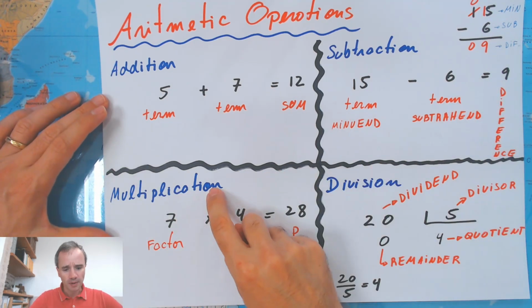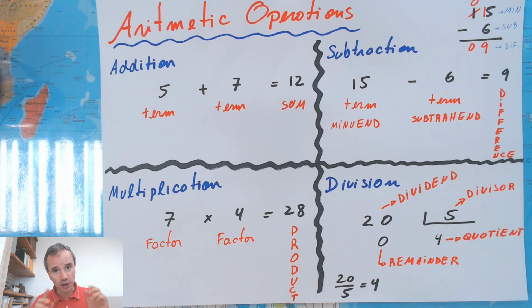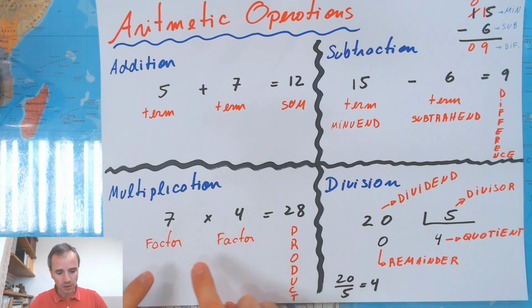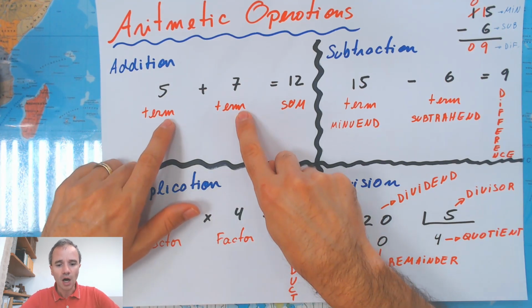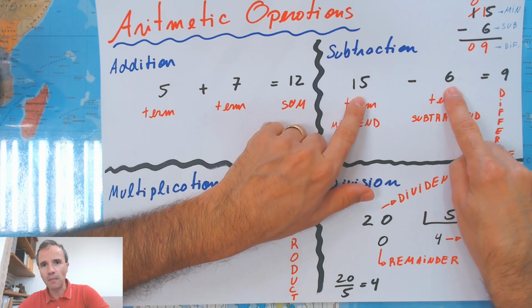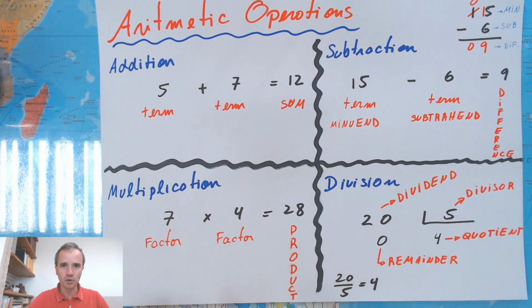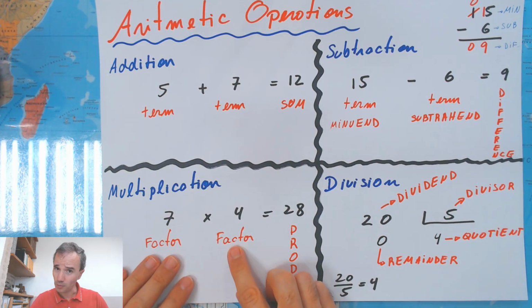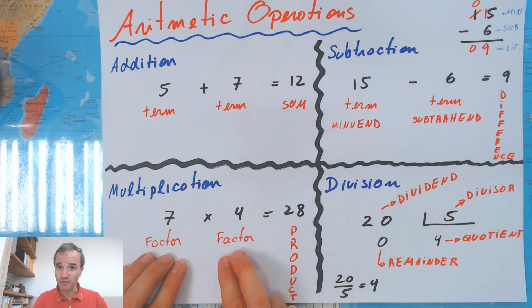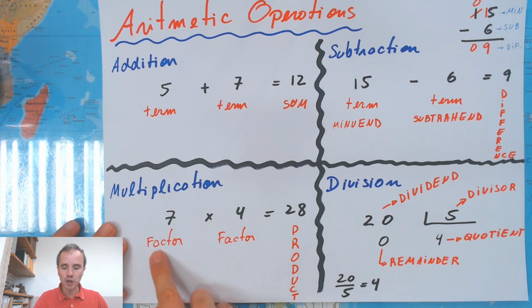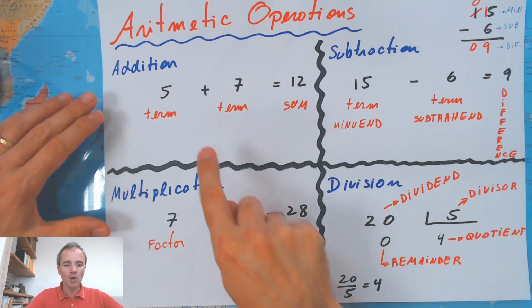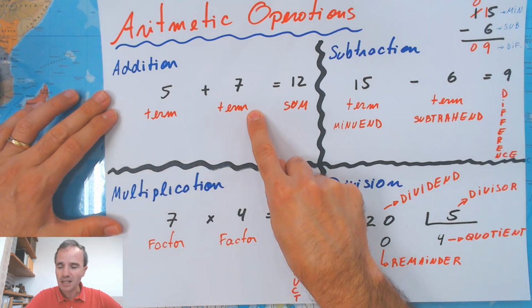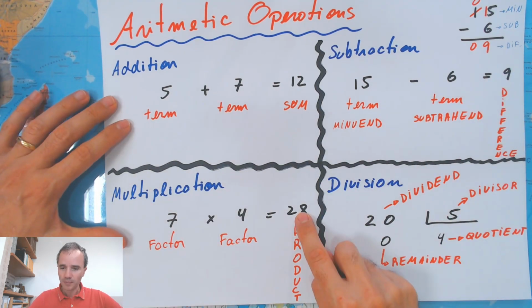When you go to multiplication, it's factor and factor. I have heard some people say that, oh, we have a term and another term. No, those are factors. Terms are for addition or at most subtraction, but not for multiplication. For multiplication, the right way is to say factors, okay? So we have a bunch of factors being multiplied, and we have a bunch of terms being added or subtracted. The answer is a product.